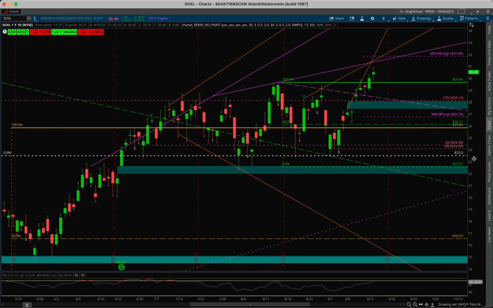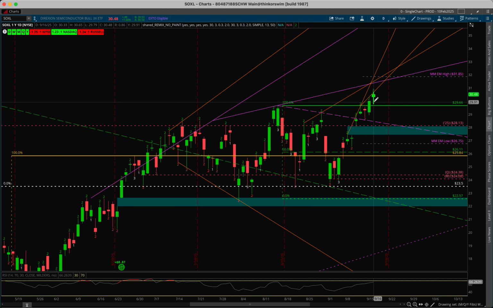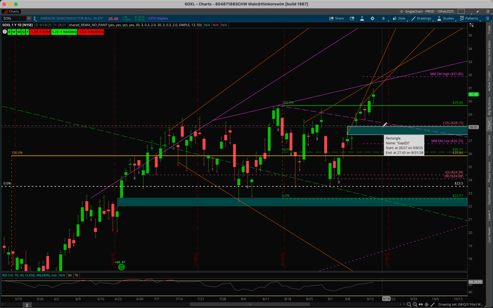What it does, it would create a broadening formation, right? So if, say, we get a horrible rate decision tomorrow, and we go 2 down on the day, meaning we go below yesterday's low, this just creates a daily broadening formation. And then, say we come down and bounce off the top of this gap and then start to go back up again. That just creates the bottom part of the broadening formation.